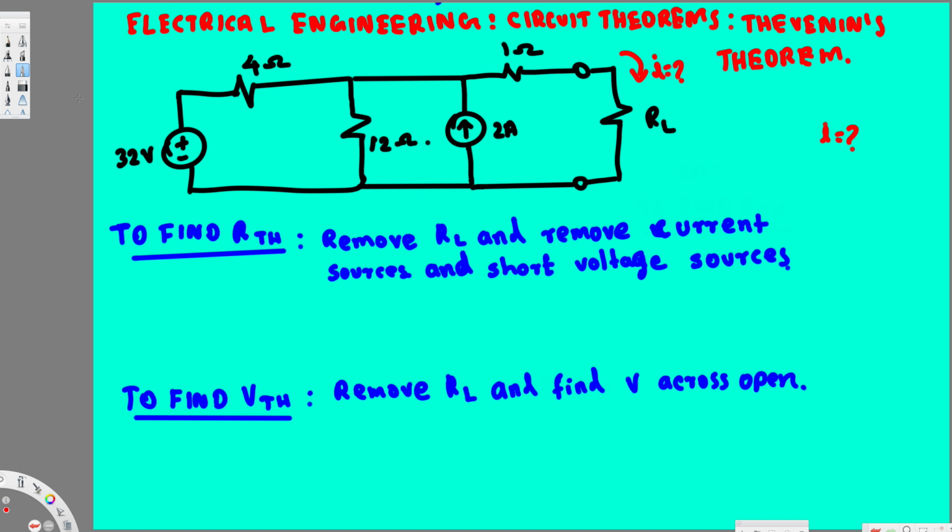In this video we are going to see an example on Thevenin's theorem, and here what we are trying to find is the current across this load resistance. In Thevenin's theorem, we try to simplify this circuit into a Thevenin circuit. First of all, this should be a linear circuit. To have a linear circuit we have to have a voltage source, current source and load resistance. And to simplify this into a Thevenin circuit, we have to find R Thevenin and V Thevenin.